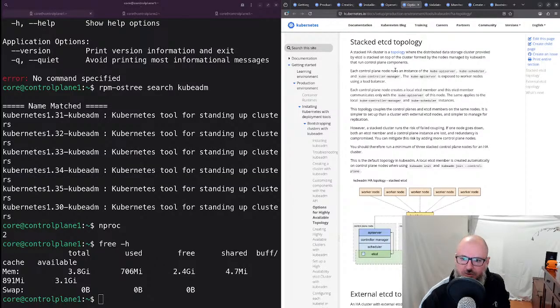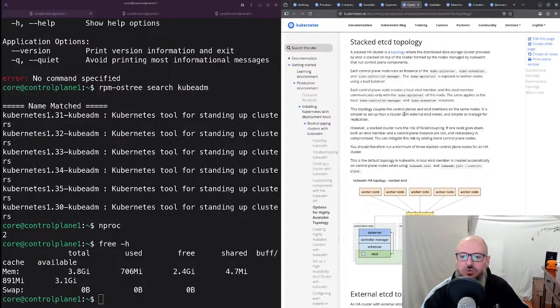Each control plane node runs an instance of the Kube API server, Kube scheduler, and Kube controller manager. The Kube API server is exposed to worker nodes using a load balancer. Each control plane node creates a local etcd member, and this etcd member communicates only with the Kube API server of this node. The same applies to the local Kube control manager and Kube scheduler instances.